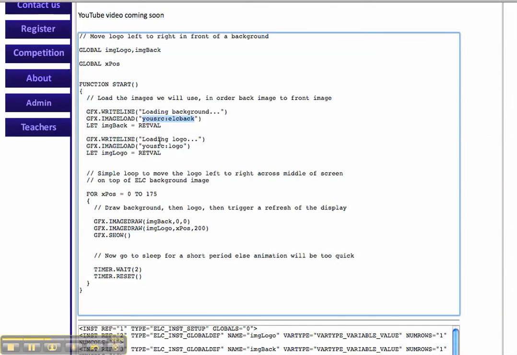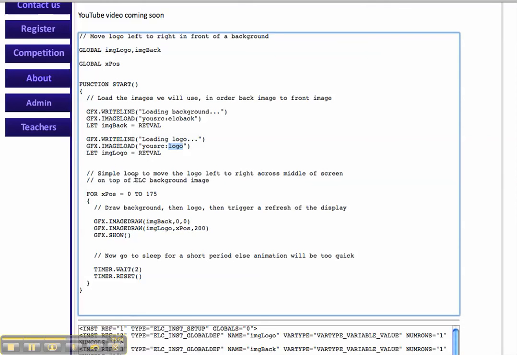The next thing we're going to do is load the other image. This is the logo that we're going to display on top of the background, and that is also available to you to load. It's YOUSRC logo. And remember, if you want to change these to be your images, just upload an image in your workspace, put your username here and whatever you called your asset here, and then you can put your images over our background, for example. The order that you load these is very important, because you have to load the background image before the foreground image. The way that we allow you to control what gets displayed over something else is the order that you load them in. So always load your background images and then the next one in front and then the next one in front and so on.